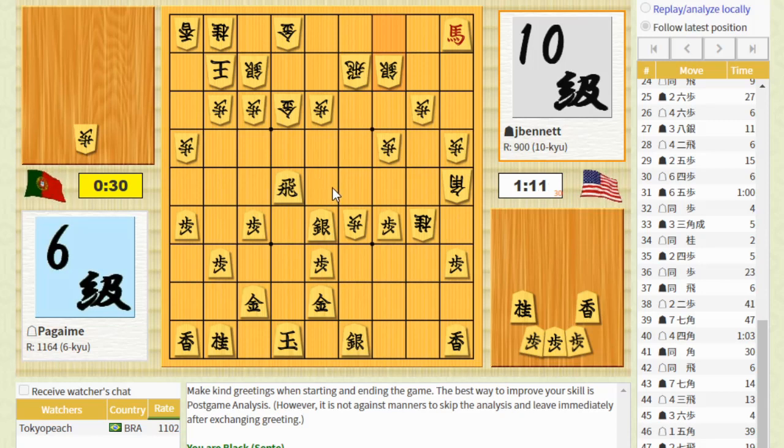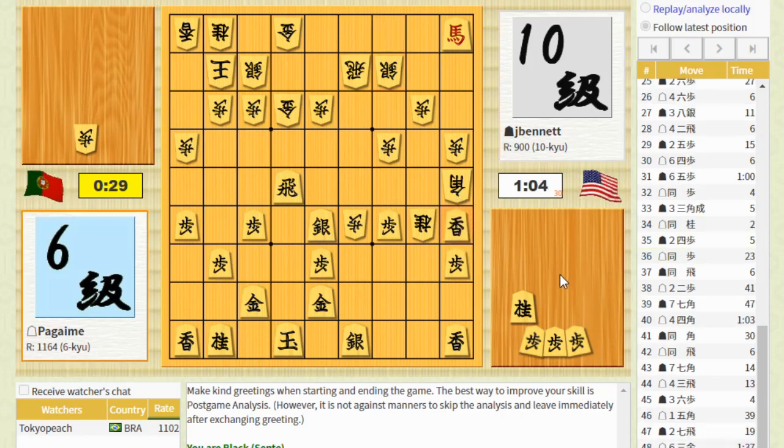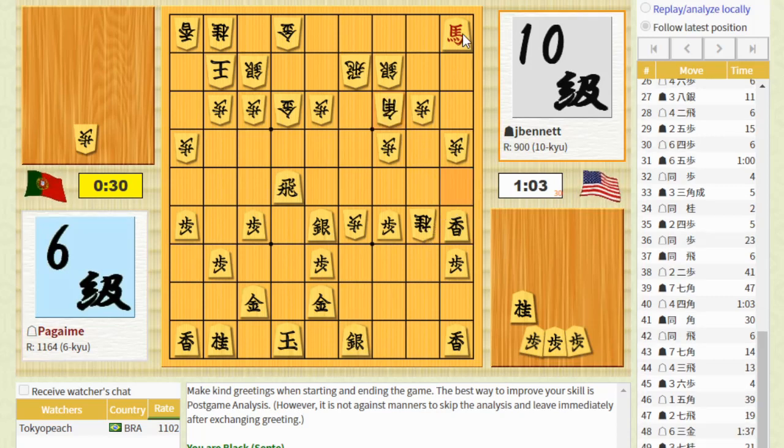If I drop my knight here, well, here, let's drop the lance here. Attack his bishop and see where it wants to go. Can't go forward now with the knight blocking the forward diagonal, so it goes back. And he offers the trade. Let's take it.